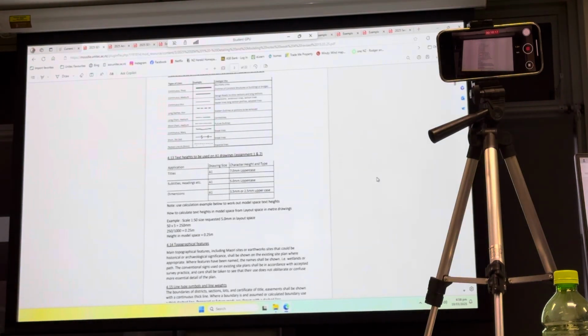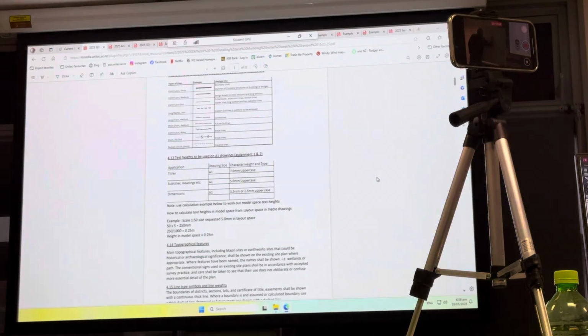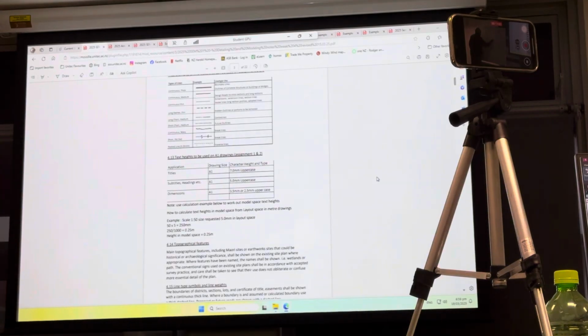It's really not that difficult to work out a text type. So if the drawing is 1 to 200, and I've asked for a layout text height of 3.5, most of your text will be 3.5, then it's 3.5 times 200, which equals 700. That's millimeters, so that equals 0.7 meters, and that's your model space. 3.5 is what's asked for in layout.